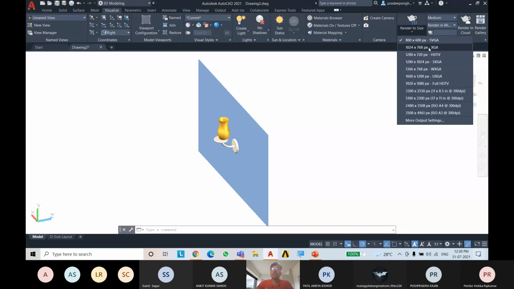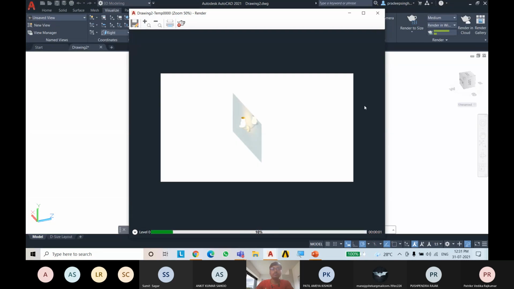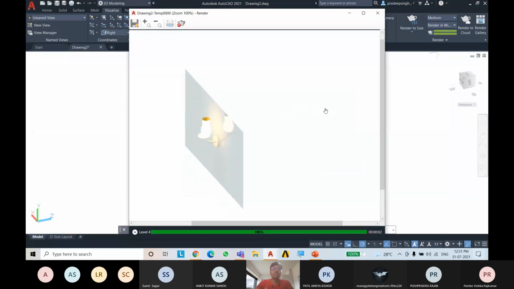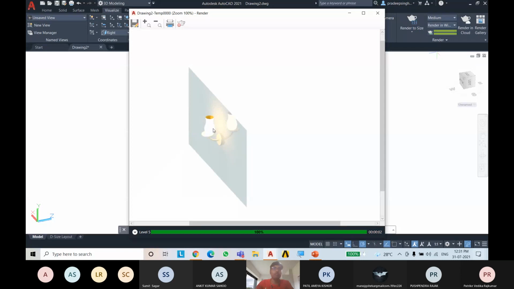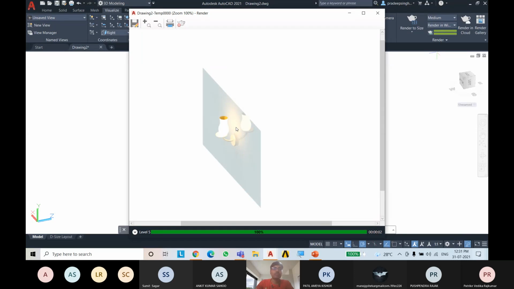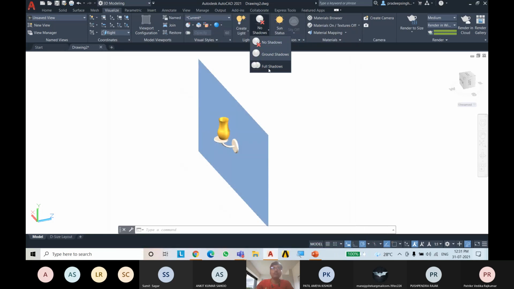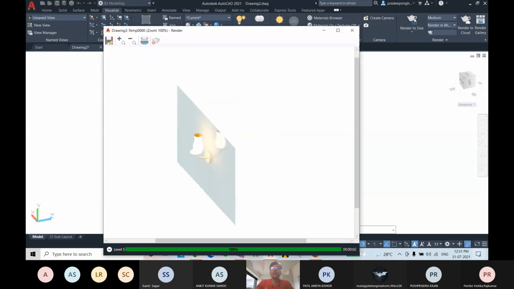And we can also change the quality, like HD, full HD, and different types of things, like using HD. So if you see, first I rendered this, you can see the difference of the properties I have used. This is illuminating. It's showing its lights on this screen. Now I turn on this shadow effects, on this full shadow, and again render.